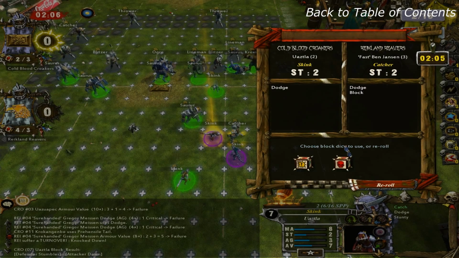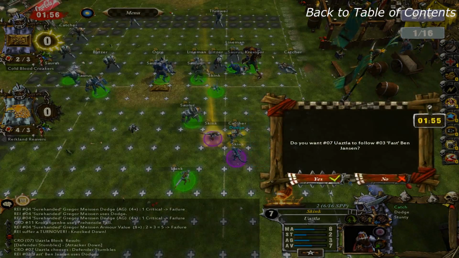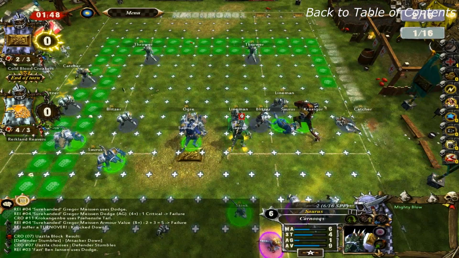Say it was a 1-die and all I got was attacker down. Again, horrible. But now I got an option with these 2-die white blocks. That's why you always want 2-die white blocks. And he has dodge, so this is just going to push him. But you know what? He's not next to me anymore. And let's do some more blocking.